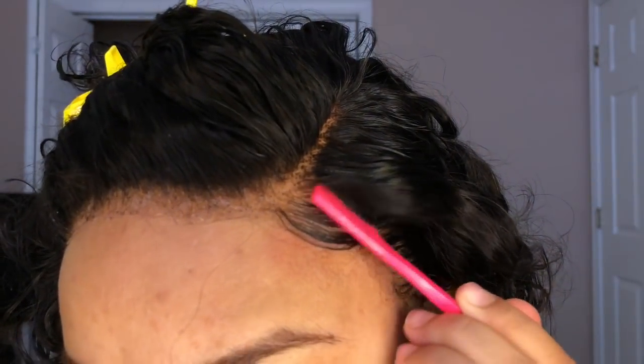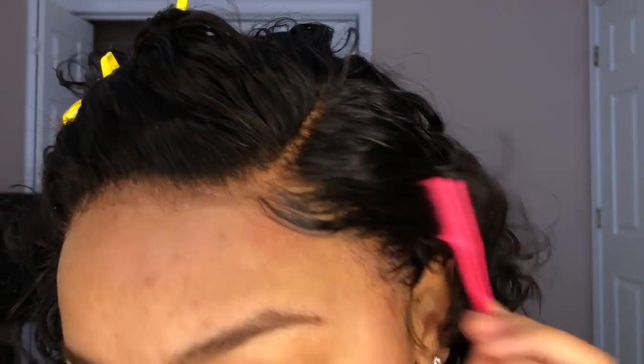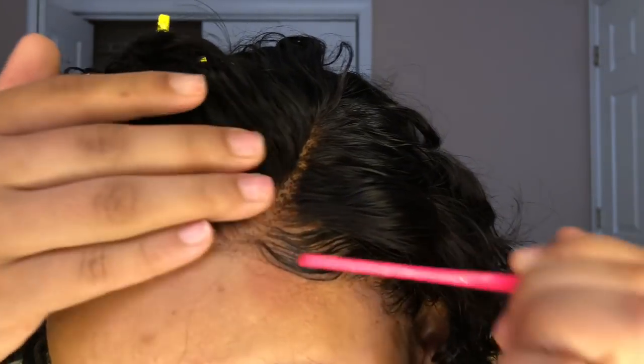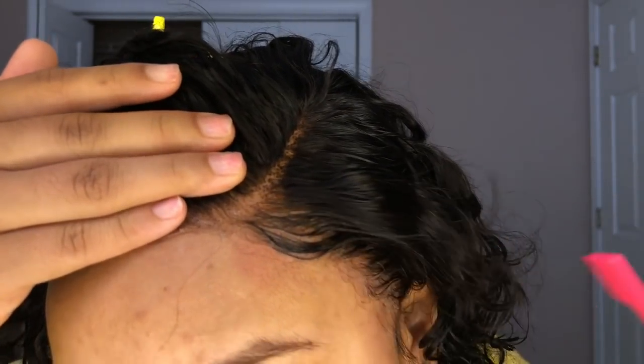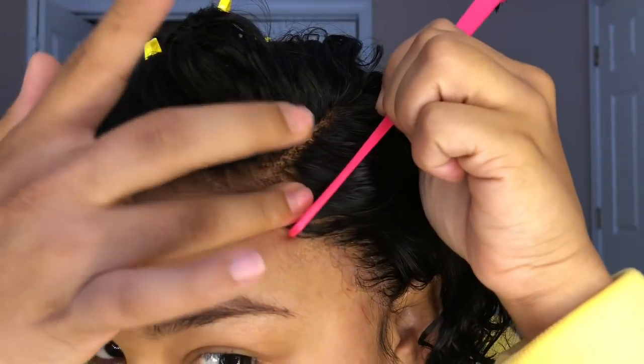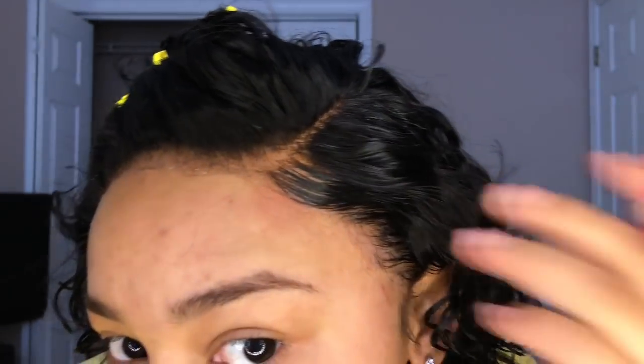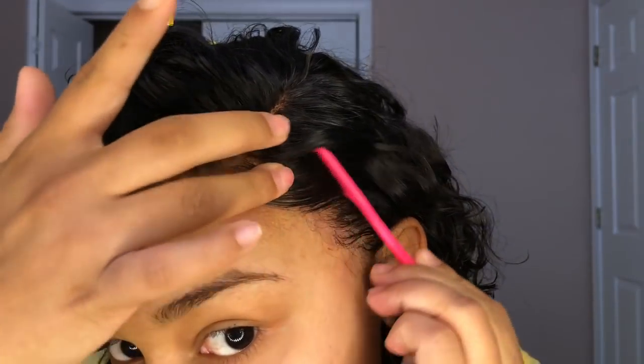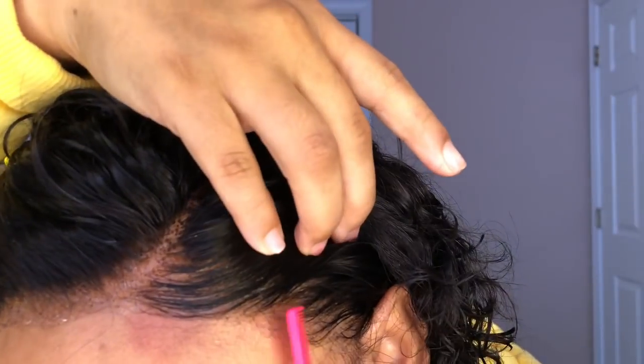And if I feel like that's too much, I'll push it back some more. I want it to look as sleek as possible, not really a swoop effect like how I usually do my units. So I'm swooping but slicking it back at the same time, if you get what I'm trying to say.